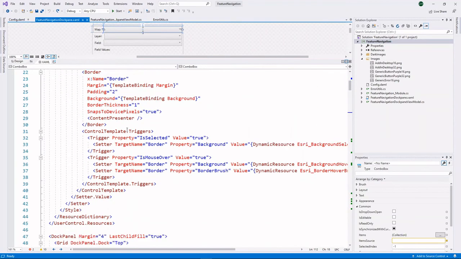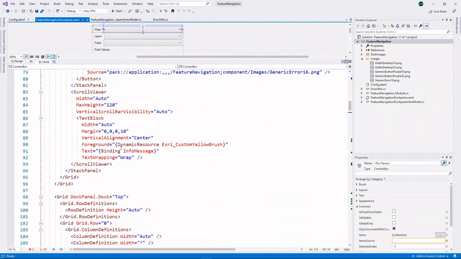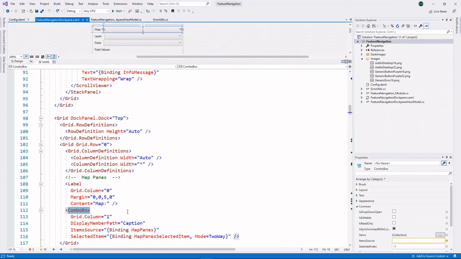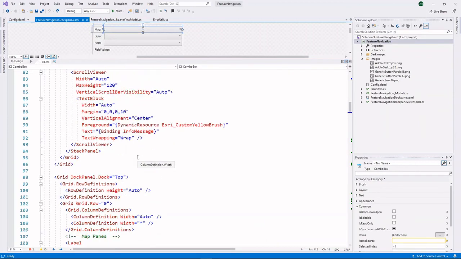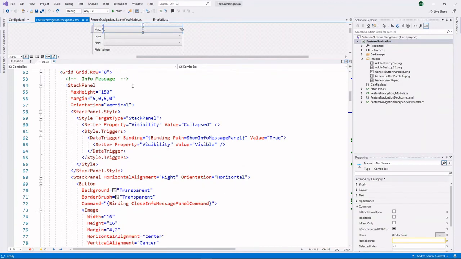So if I skip over this little bit here and go straight to this, this is like an HTML table in a way. It's just a way of laying out the pieces of the add-in and making sure that they're all organized and they don't move around too much in this particular case. So up here you've got a designer, there's the map section, there's the layer, there's the field, and they correspond to pieces down below. So if I just scroll down a second, you'll see the map piece here. That ties to the designer piece there. And going back up a second, this first piece relates to the info message.